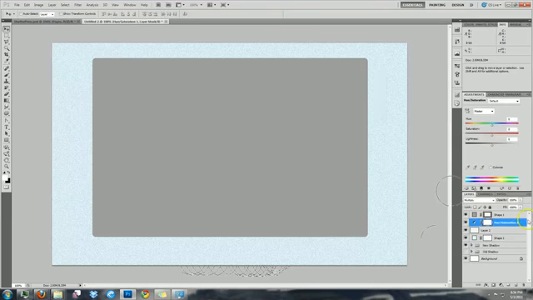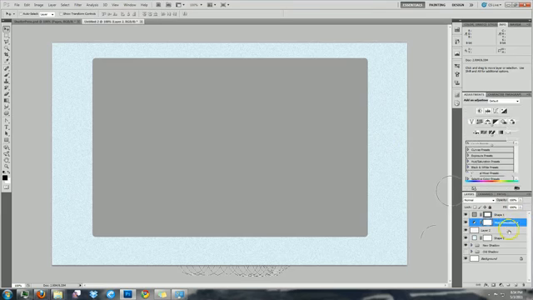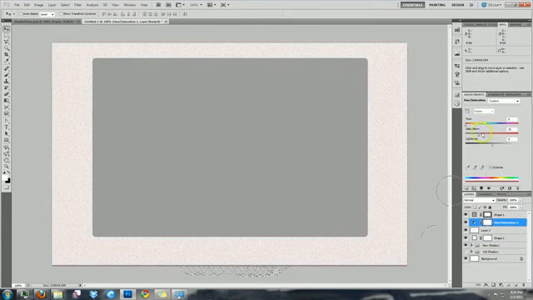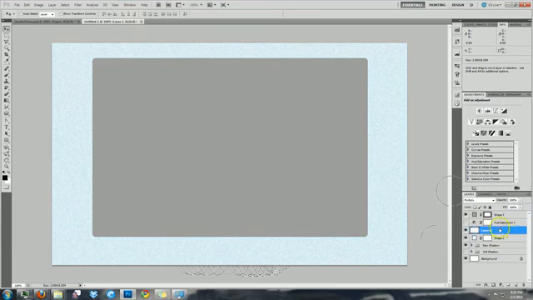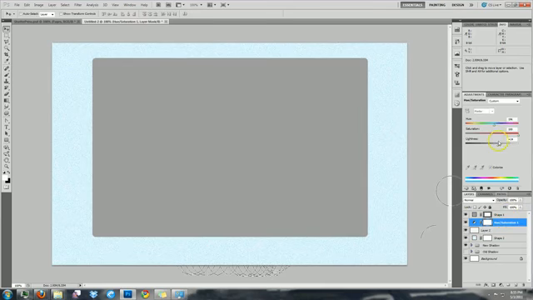If you guys haven't worked with adjustment layers before, they're pretty cool. The main value of them is that you can basically go in here and you can make any adjustments that you want, as you can see. And it's going to be completely separate from the layer below. So you're not degrading any of the images below by adding this adjustment layer. So if you guys, for instance, wanted to switch it up and make it red, you can easily do that. So that's all there is to that.